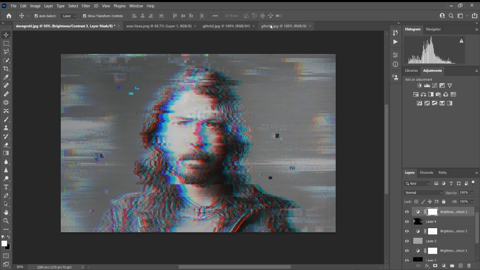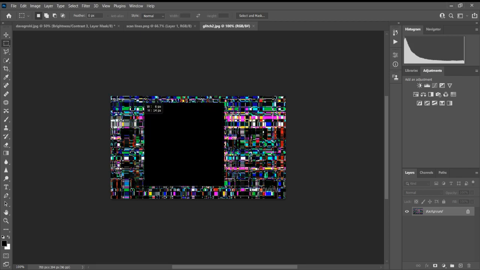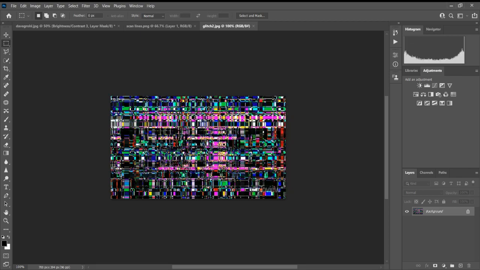I'm going to go back to my move tool, and I don't need that anymore. I quite like this. But I don't want to use all of it, but I do like these little pink stripes. So if you go to your marquee tool and select a little stripe or a little selection that you want, and then press Ctrl and J, it creates a layer with just that stripe in it.